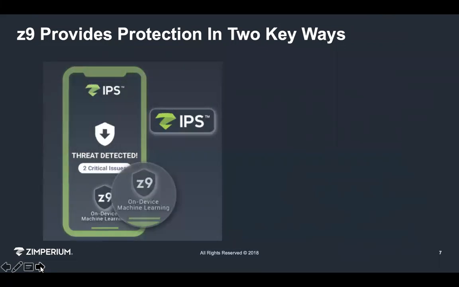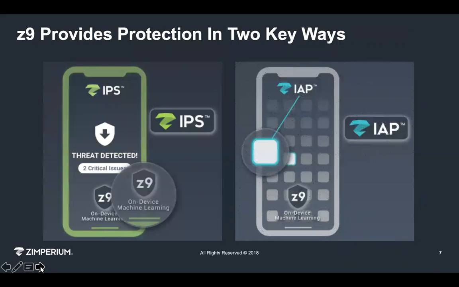We can also take the exact same engine, though, and we have an SDK, software development kit, called ZApp for in-app protection, where you can drop it into any mobile app. In that case, you're not trying to protect the device, you're trying to protect the app and the sessions that app is having. So for instance, we have a major financial services institution, a big bank, that is using Zips to protect a couple 100,000 employees, and they're using ZApp to protect over 25 million mobile banking users. Very different use case, very different scenarios.